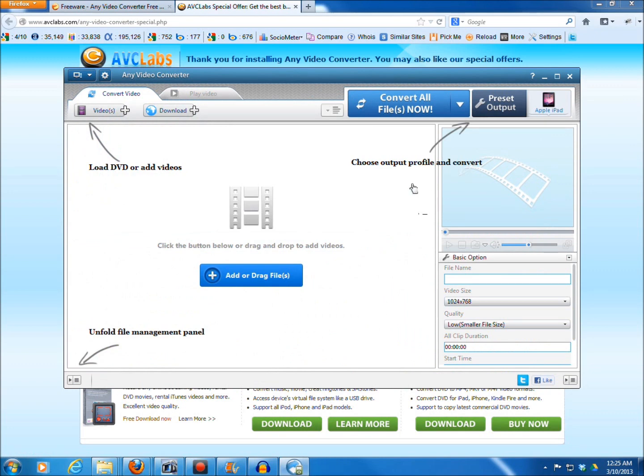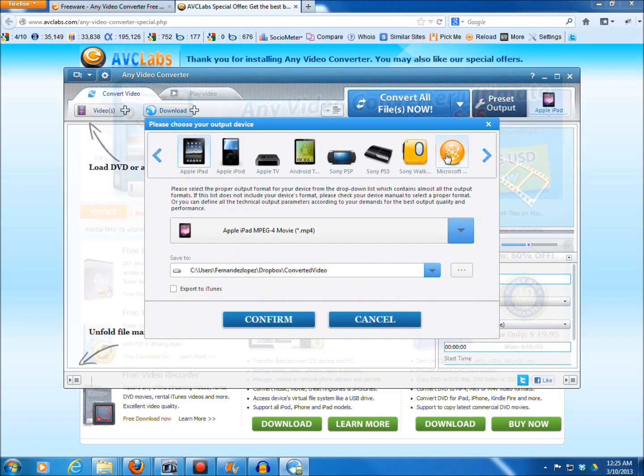Okay, so this is the converter program. And the first thing that we're going to do is we want to choose our preset outputs. So here you can set a variety of devices that you want to target. So you want to convert to something that could be playable on an iPad or an iPod or an Android. If you happen to be using the Android version of the Coach's Eye, this might work for you. We're going to choose the Apple iPad as our default output device.